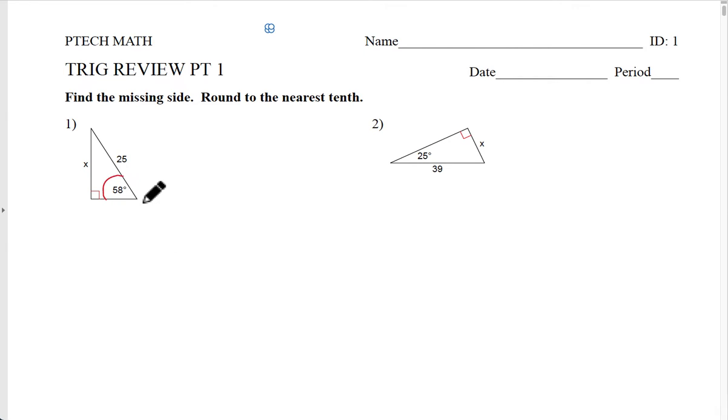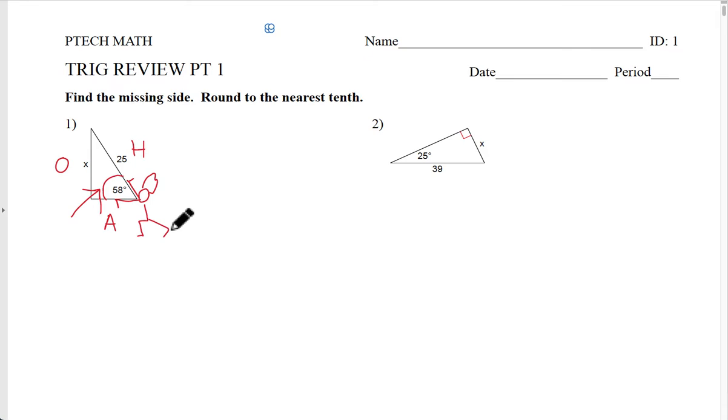The next thing I want to do is identify the different sides of the triangle and label them. So an easy way that you can always remember the sides is know that Goku, he stands at the angle of focus, right? So he's going to throw his energy ball at his opponent. So your opponent, meaning that over here, this side has to be my O for opposite side, because that's where the opponent is. Then we want to label our hypotenuse. The hypotenuse is always across in the right angle. So you can turn this box right here into an arrow, and it points right at your hypotenuse. And by default, this is going to be your adjacent side. And you know adjacent means next to.